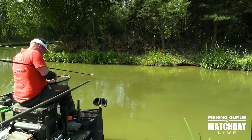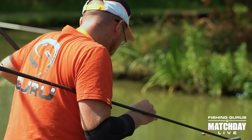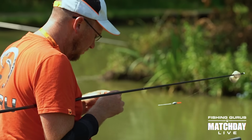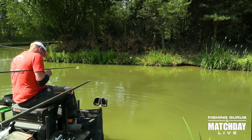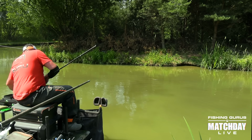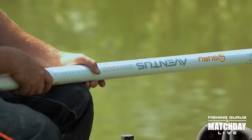So a little stocky, only £1, but just changed to a little bit of meat then. Little 6mm cube of meat on the hook. I think that's what's coming in the peg sometimes here now, just odd little stockies, but I'm not too worried. The stamper fish will just improve as the day goes on, hopefully. You know, there's nothing I can do now to catch a bigger stamper fish.